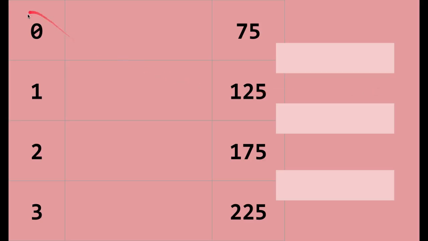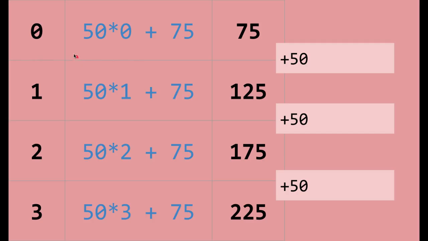So, in class, we will have talked about this, how to get from 0 to 75, you could have just added 75. But you'll notice on the right here, 75 to 125 is adding 50, adding 50, adding 50. So we could set up a nice standard slope-intercept form of 50 times 0 plus 75, 50 times 1 plus 75. And you'll notice this is 0, 75. This is 50 plus 75 gets us 125 and so on.